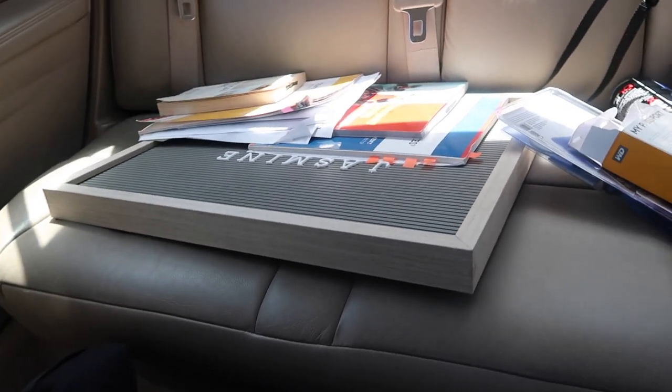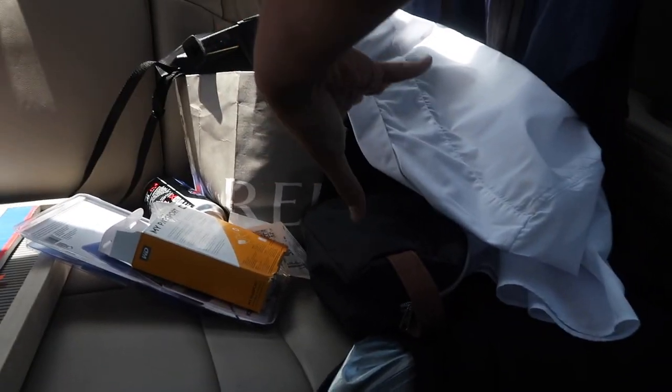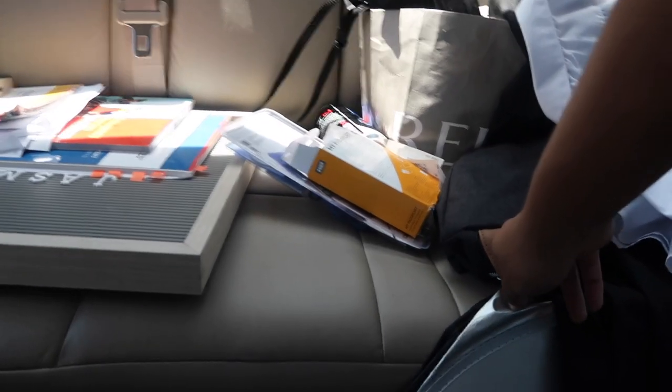Now I'm headed back to Jasmine's house. We're going to go around 3:30. I only spent like 30 minutes deciding whether I wanted that one or the one that actually was champagne, but sparkling wine is good enough. Look at all the props we're bringing — we have Jasmine's board, a lot of goodies, her books, my lab coat, and some of my clothes, because I'm going to be taking some pictures with her. I'm actually kind of stressed out a little bit because I don't know how this photoshoot will go. It's going to be hot and Jasmine's probably going to be really stressed.